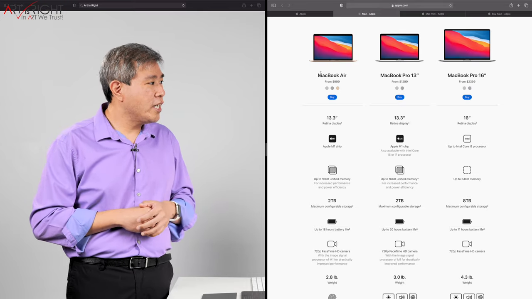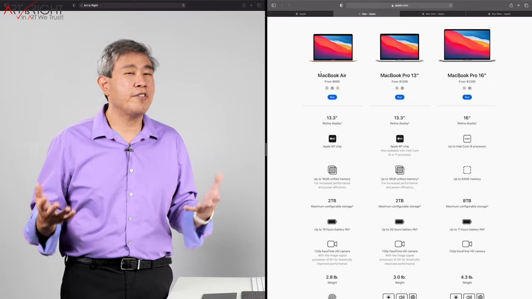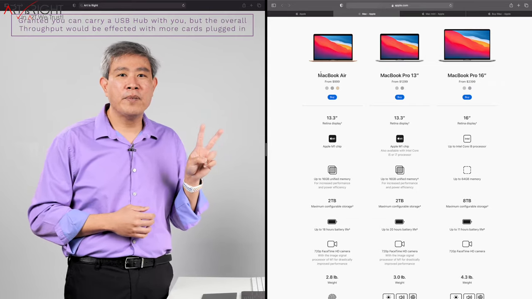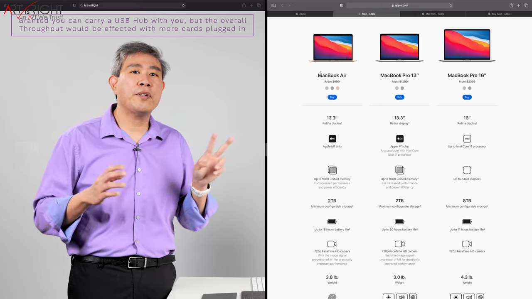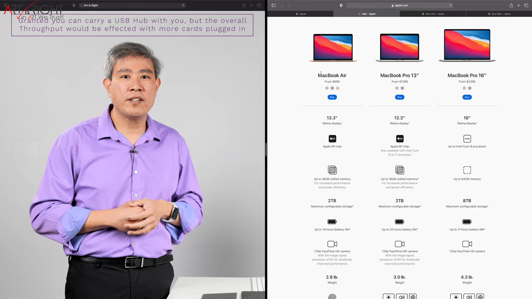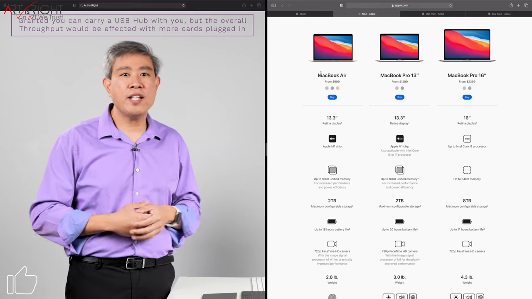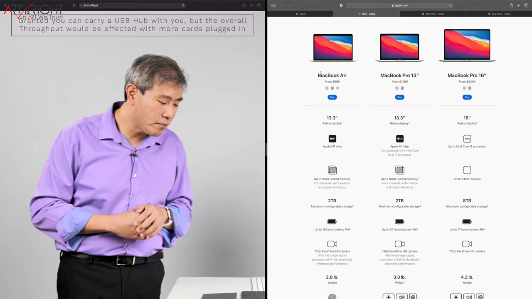On these current machines, which I don't think they're really designed for pro right now, but if you want to use them for pro workflow, you can only download two cards at a time. So if each card takes 7 minutes, those 7 minutes you're able to download two, so now you're spending at least 14 minutes, not to mention the time plugging, unplugging, so you're spending about at least 15 to 16 minutes just to download those four cards, doubling the amount of time.